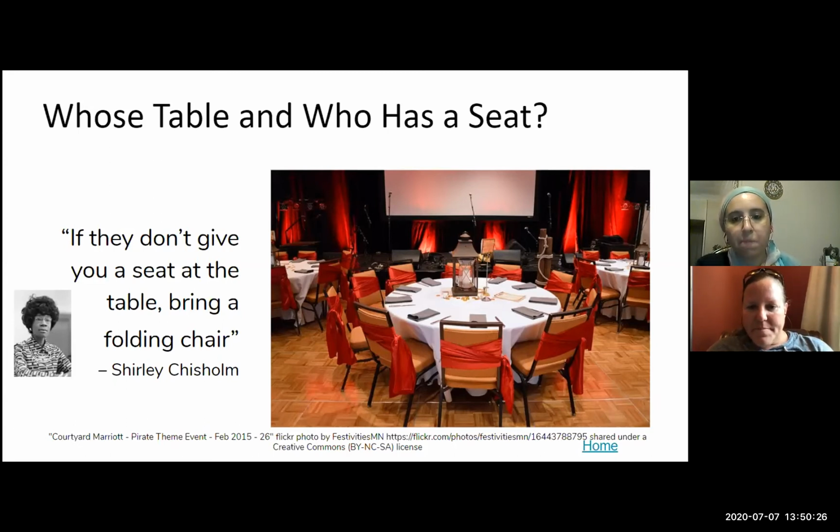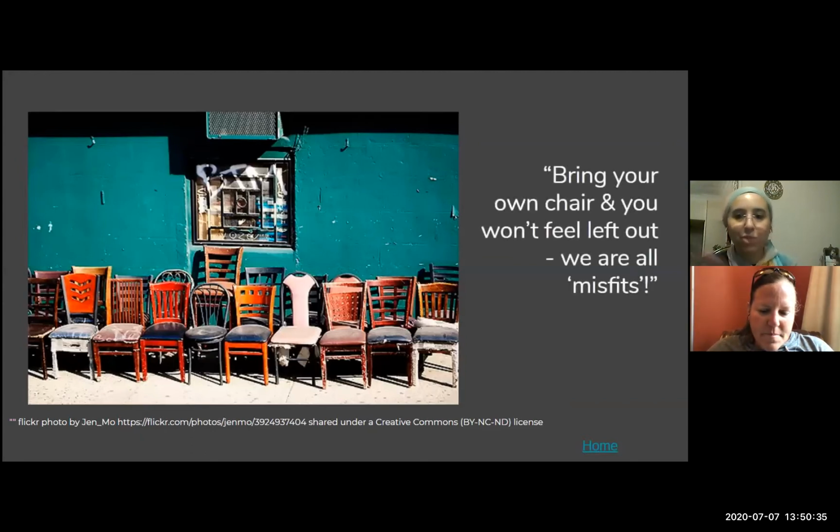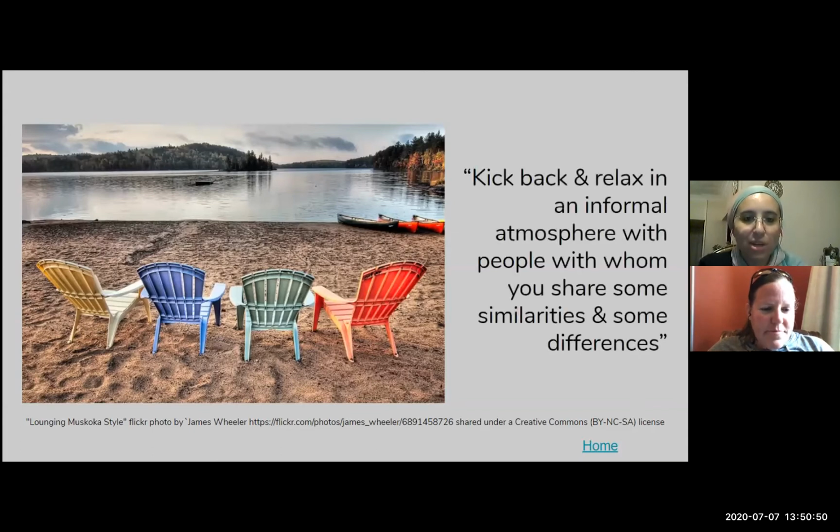I'm going to show a couple of other pictures and just think through this with you. This one has more of a, you know, they're all misfits, so it's kind of easier to bring a chair, but they're also facing forward and some of them are at the back. This one feels kind of cool and equitable and relaxing, but they have something in common. They're not exactly the same, but they have something in common. So it feels like one of the key things about the word diversity and the way people celebrate diversity is actually really hard work.